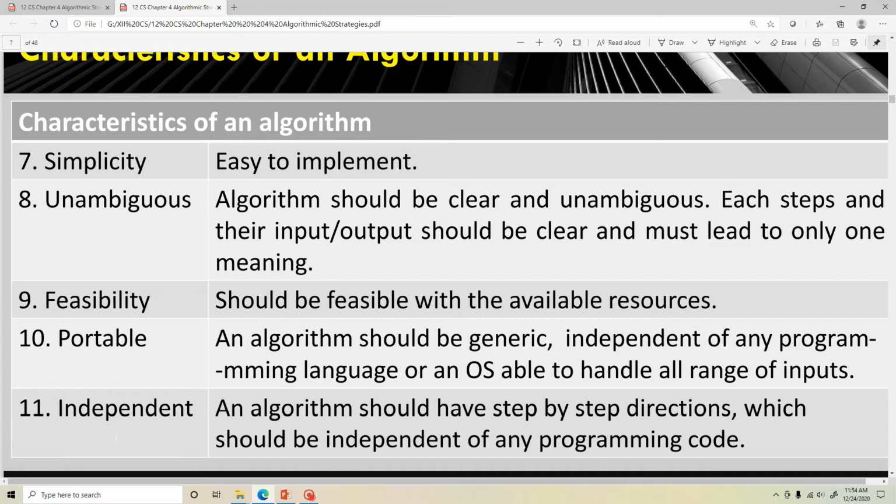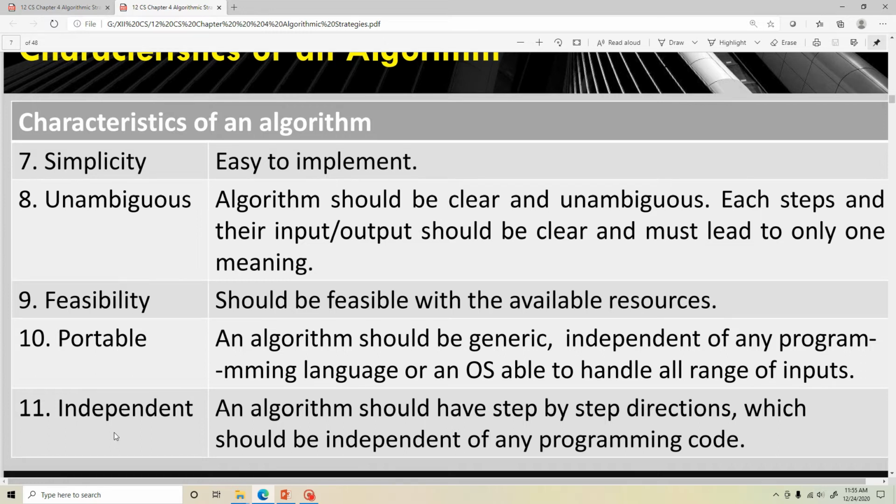Feasibility, it should be feasible with the available resources. Portable, an algorithm should be generic, independent of any programming language or OS, able to handle all range of inputs. Independent, an algorithm should have step-by-step directions which should be independent of any programming code.